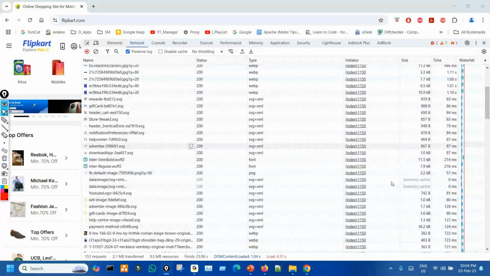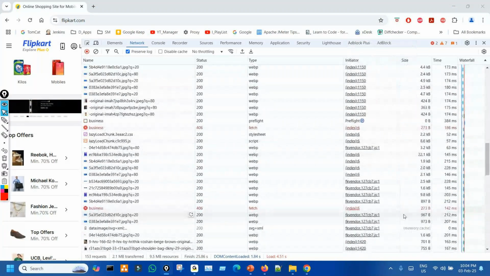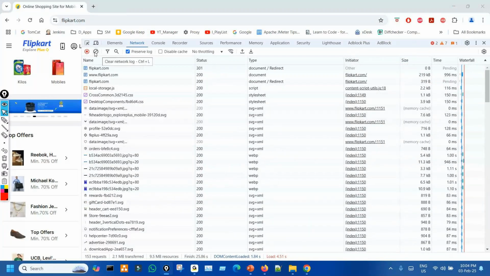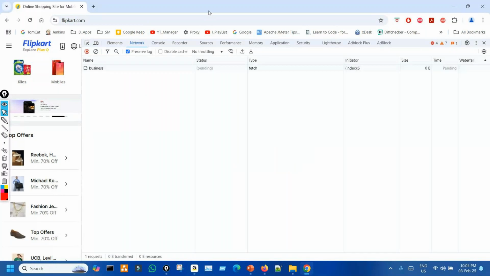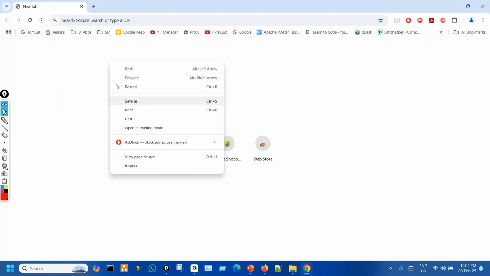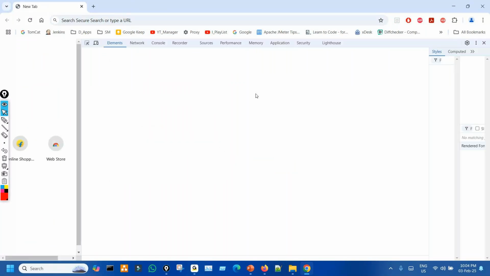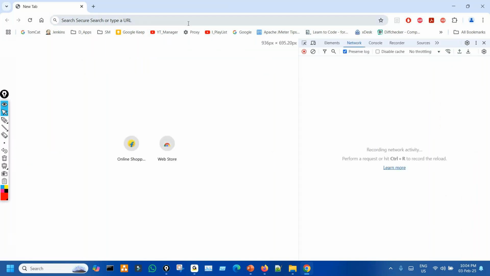Okay, you can check. Now what I'm going to do is clear this log. Here, log means this information, and I'm just going to refresh the same page. Refresh means loading the same page. Or let me close this tab only, and then again inspect network, and then again open Flipkart.